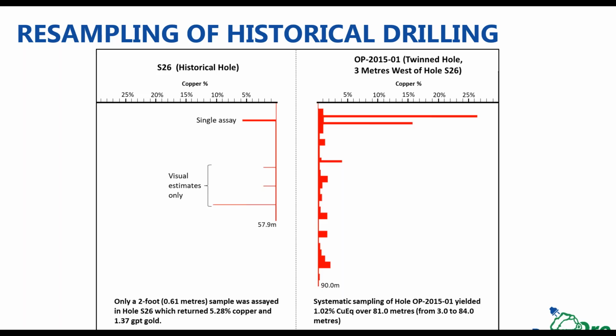And it was a 57.9 meter hole. And what I want to point out is they just did a single assay throughout this entire nearly 60 meter intersection. Why do they do that, you might ask? Well, again, I'll flip back. I'll reference that pure metal picture that I showed to start off the presentation. Well, the mineralization is easy to see if you're just looking for the veins, and that's what they did. They went after the easy visual stuff to mine.